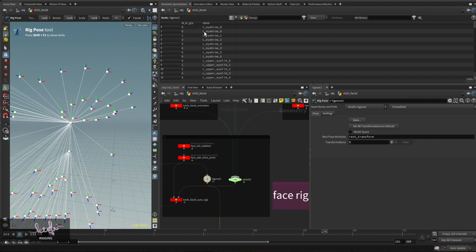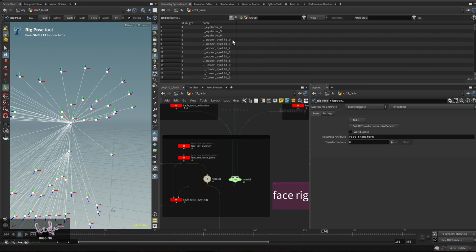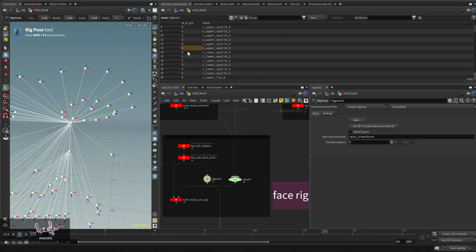You can see that for L eyebrow 0 all the way to L eyebrow 6, the ID in that L eyebrow group will be from 0 to 6, right? Then for another group, for example the L upper eyelid group, you have 0 to 5, 6 joints, and the ID correspondingly will be 0 to 5. See, the numbers are 0 to 6, then 0 to 5, starting from 0 again.